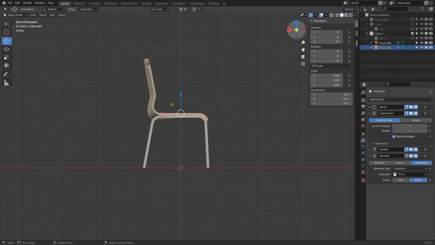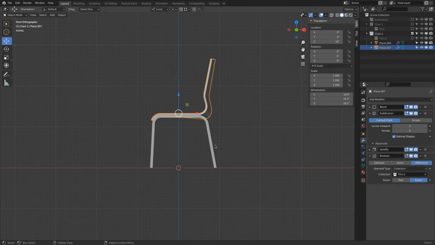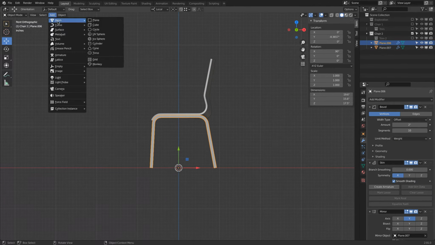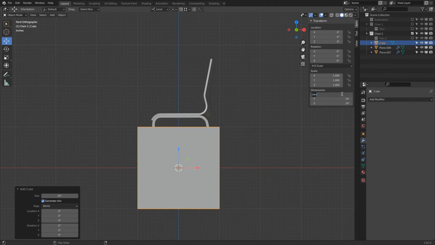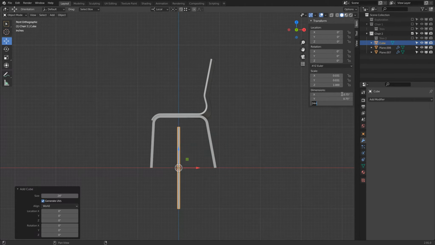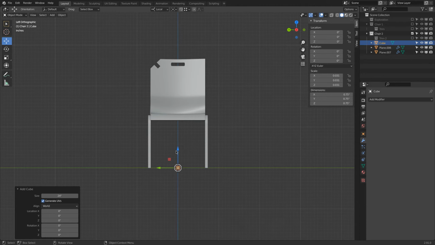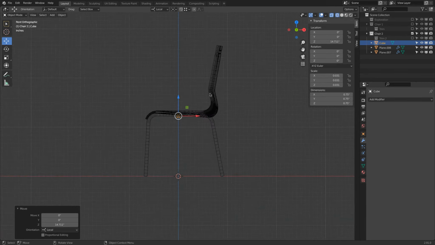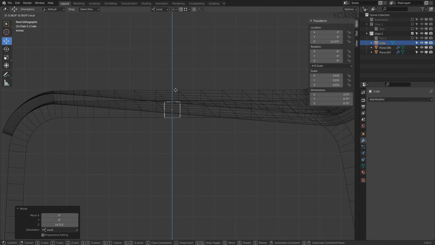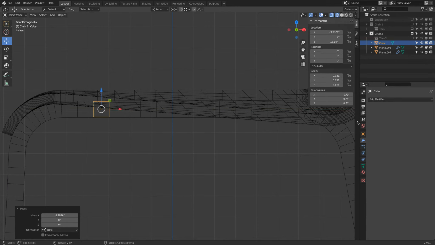So I go to a side view. We know this is roughly 0.75 inches, so the legs. So we go add cube, 0.75, 0.75, 0.75. Very nice. Go to the front view. Can move this one up. Go to the side view, wireframe. Bring this maybe here to there. Okay. Let's say we make this a tick smaller. There. Okay, this is good.